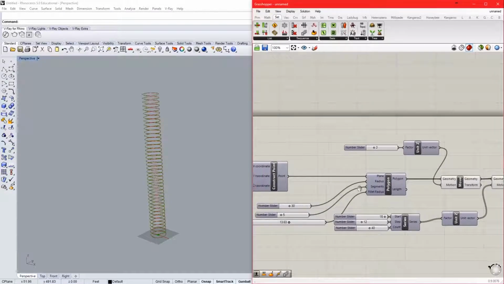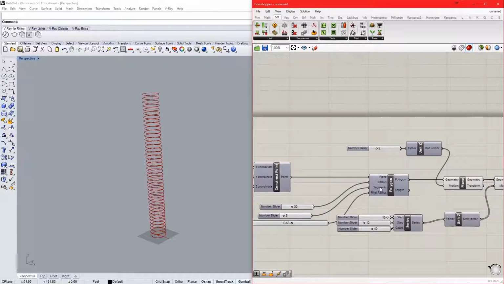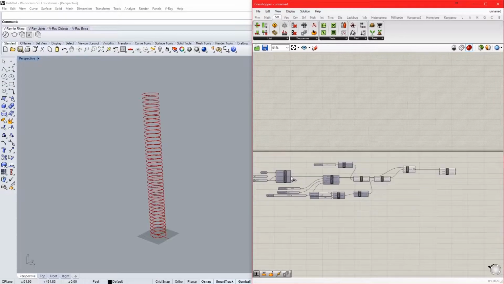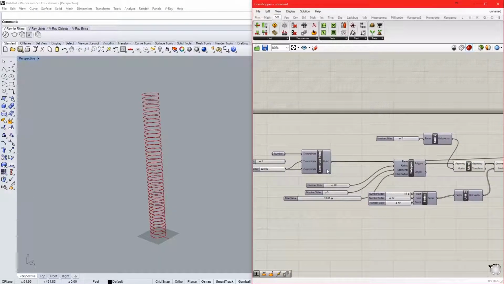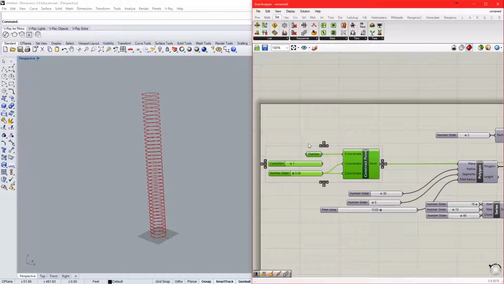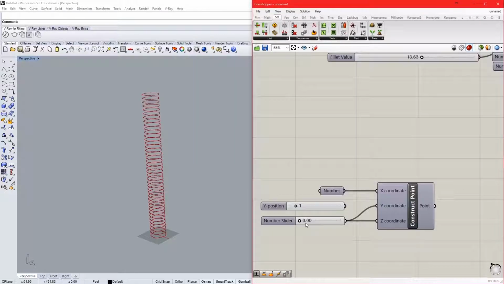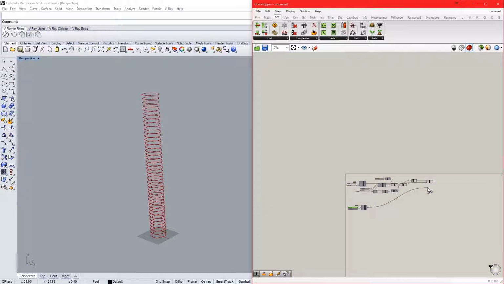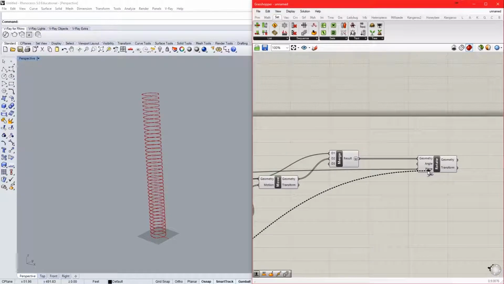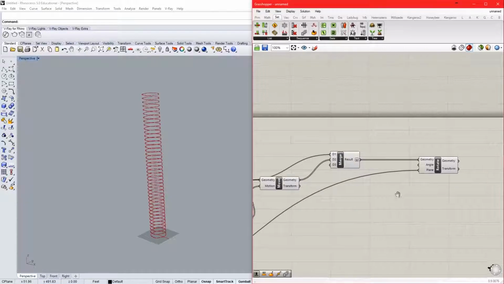I'm going to go back. I'm going to use the same plane I used as the center of my polygon, which was my initial construct point, right? So what this means is if I had created two different points, right? Let's just see what that looks like. If I created a different point for the rotation, and that point would have been out there somewhere, that would have basically meant that my geometry originates from one point, but it's rotating around another one.